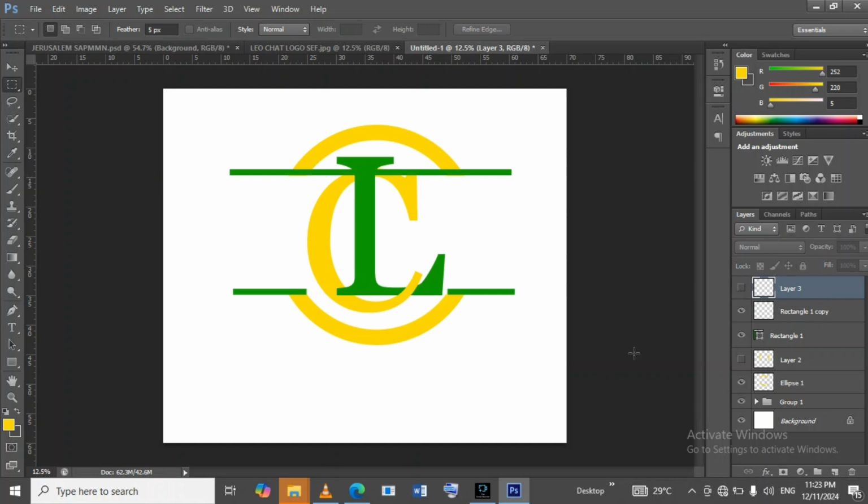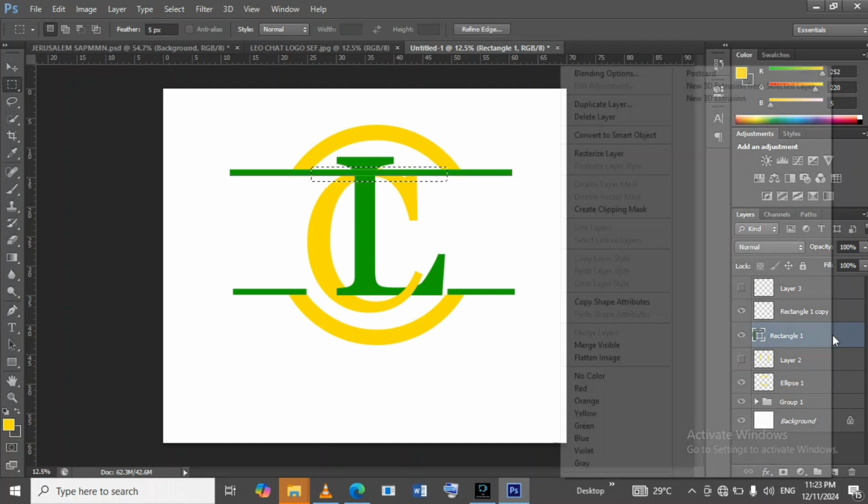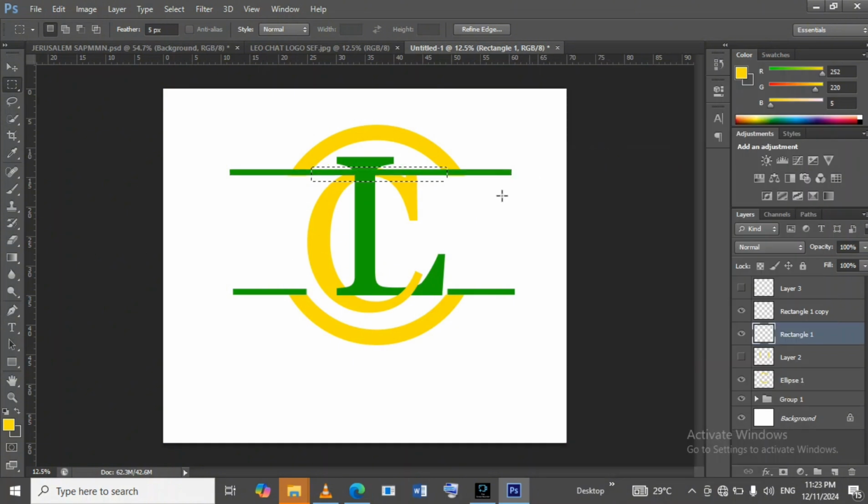The same thing I'll do to the first rectangular shape on top, like this. Then right click on this, rasterize it, cut via layer, turn it off. Control Z.